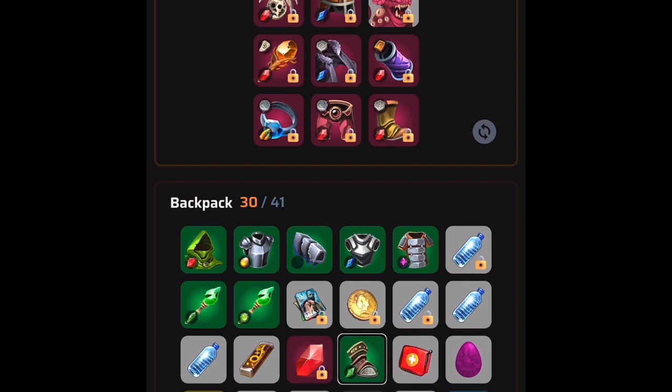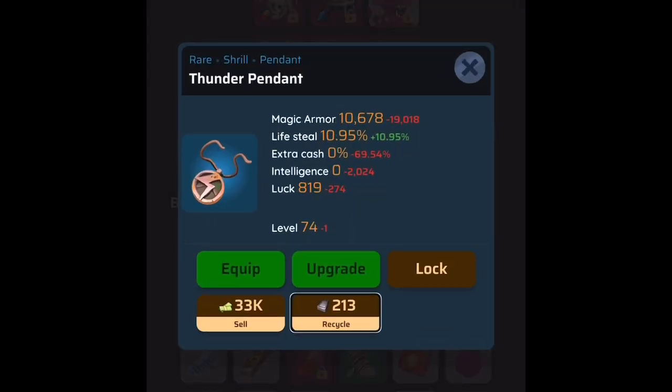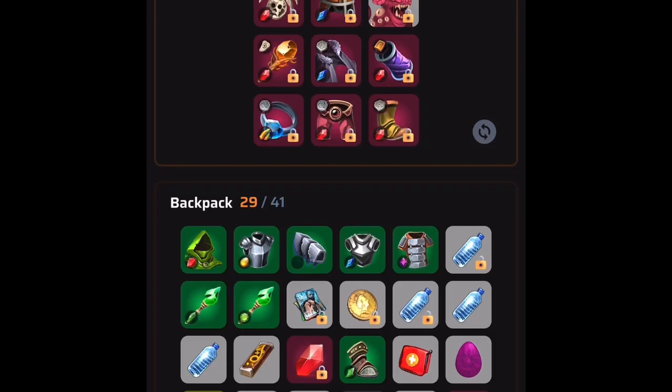Commander boots plus 10. First aid common. Mutant bag common. Elementalist pants plus 10, legendary. Mutant bag common. Water bottle common. Plus 6 artifact. Water bottle common. Thunder pendant, rare. Scraps 230. My resources. Cash 14.3 M. Unleashed intelligence gem, epic. Okay.